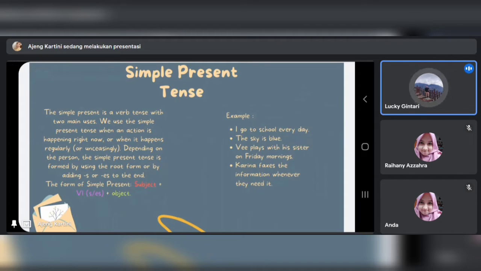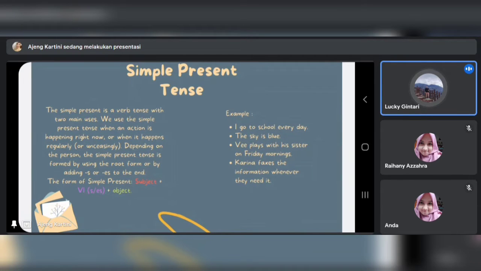If the subject is I, you, we, they, the positive sentence verb is not followed by the suffix s or es. If the subject is he, she, it, the verb in the positive sentence is followed by the suffix s or es. When you use a verb to tell about things that happen continually in the present, like every day, every week, or every month, we use the simple present tense for anything that happens often or is factual.